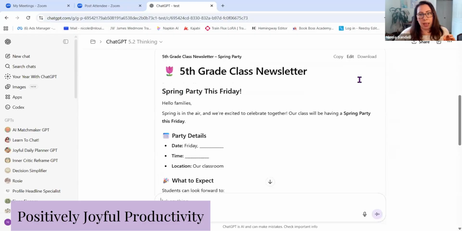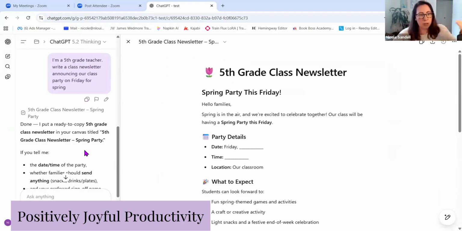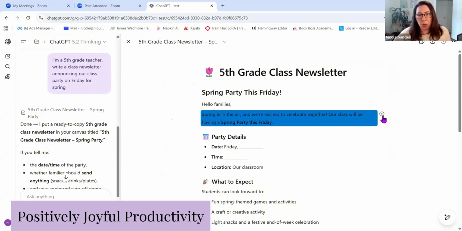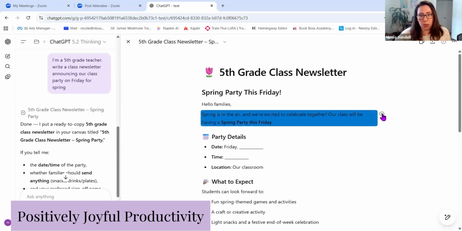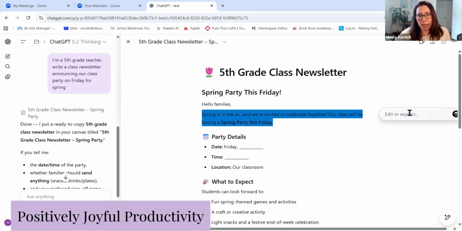side of your screen. And you'll see the chat is on the left side. So it kind of does a split screen. And this is cool because now you can edit. And this is what's even cooler. So if you are in the editing pane, on the right side of your screen, you will see a little plus sign and then it highlights that section. So if you click on that, you can tell it to edit something.